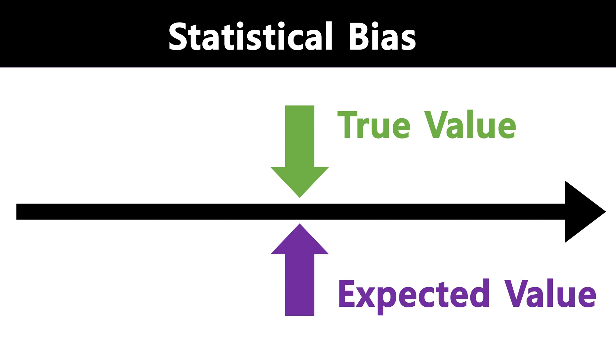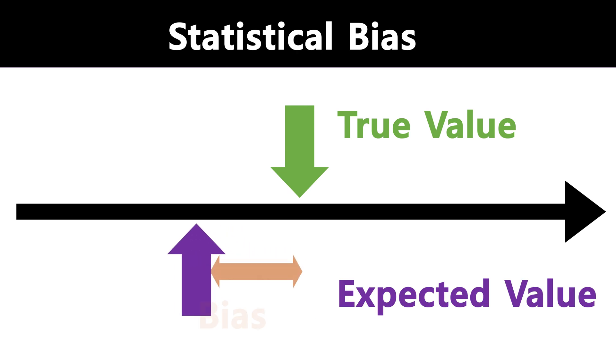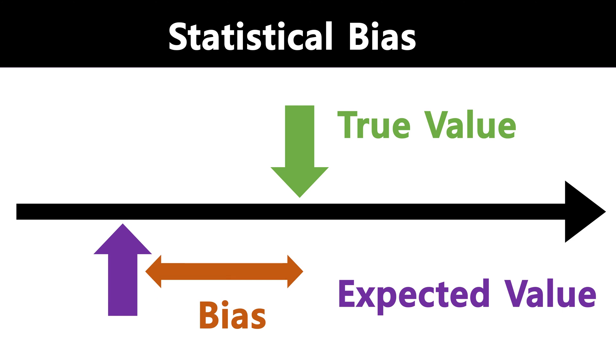The IKEA effect describes how people are willing to pay more money for furniture they've assembled themselves, simply because of the emotional attachment that follows. The second kind are statistical biases — a bias in the expected value of the result of a statistical method, leading to skewed estimations of the underlying parameters. For the purpose of this video, we are mostly going to focus on cognitive biases, as statistical biases really deserve their own dedicated video. That said, since we are interested in biases that affect the numeric outcome of our research, you could argue any bias we look at can also be considered a statistical bias.